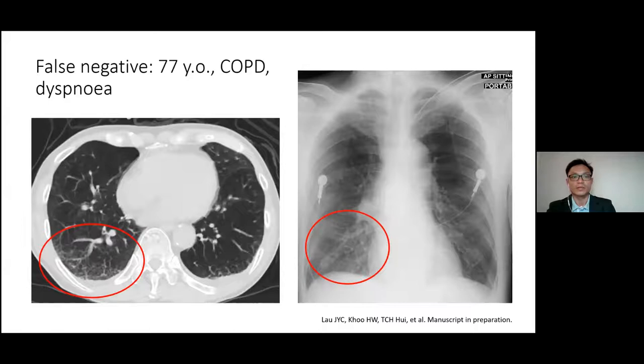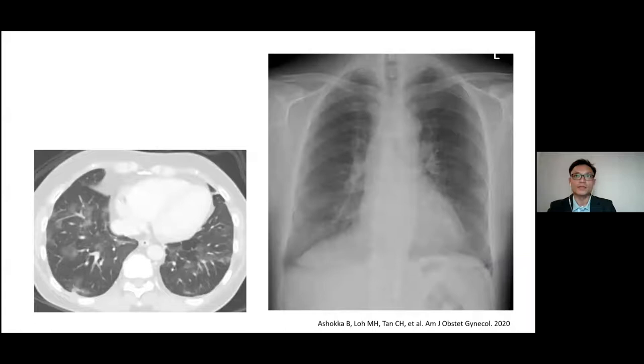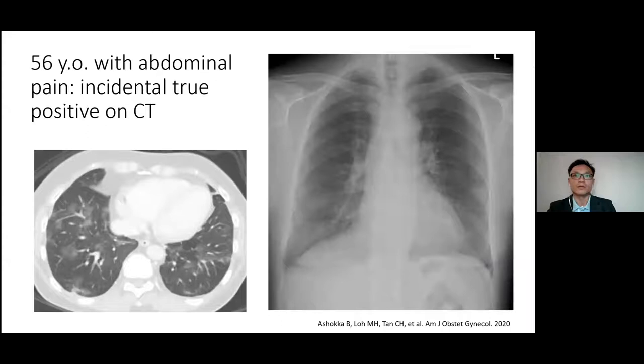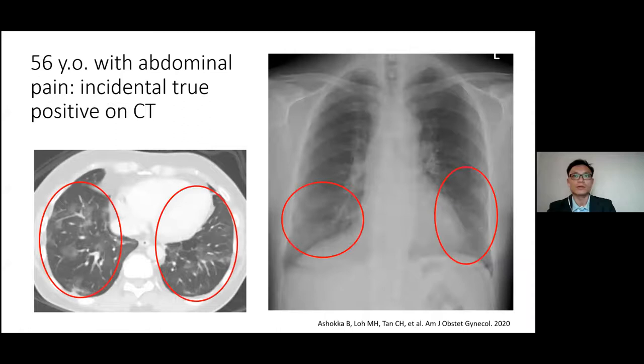That said, we had a few cases during this pandemic where the diagnosis of COVID was made incidentally, such as in this patient, for whom CT was performed to investigate abdominal pain, and the lower sections of the lungs were found to contain the typical ground glass opacities in a multifocal distribution that are reported in COVID.